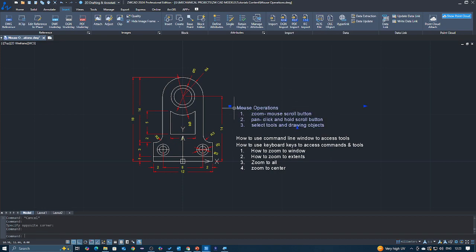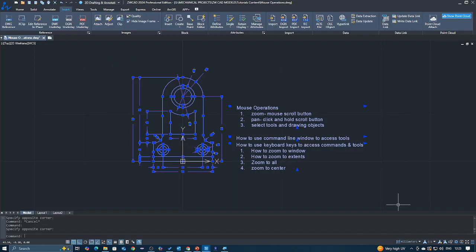The object dimensions are very big, so that's why you have to include all the objects inside that blue selection area. Then only that object and related objects are going to be selected. But in the case of the green selection area, you need not include all the objects. You just have to touch that object and click, and that object is going to be selected. That is the reason you do those operations.